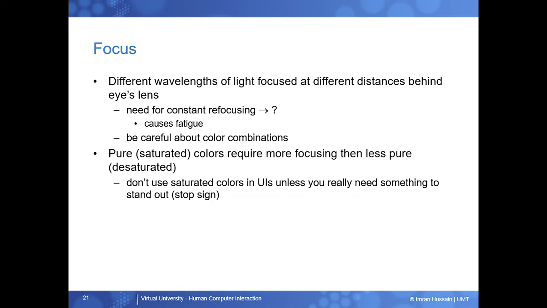Pure saturated colors require more focusing than less pure or desaturated colors. So don't use extremely saturated colors in UI unless you really need something to stand out, for example, the stop sign. Imagine the stop sign with a gradient. Wouldn't that be something? You wouldn't be startled. But when it's red, it's like, hey, red!